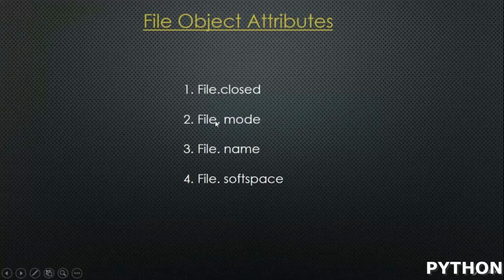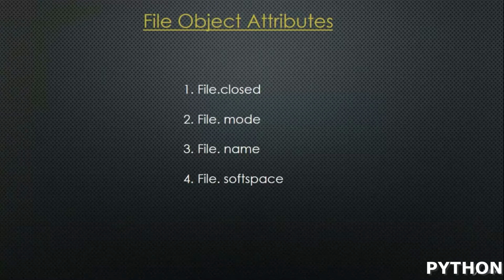And file.mode. It is the IO mode for the file. If the file was created using the open built-in function, this will be the value of the mode parameter. File.name. If the file object was created using open, the name of the file. Then file.softspace. It is a boolean that indicates whether a space character needs to be printed before another value when using the print statement. And file.encoding. The encoding that is used in the file. When Unicode strings are written to a file, they will be converted to byte strings using this encoding.